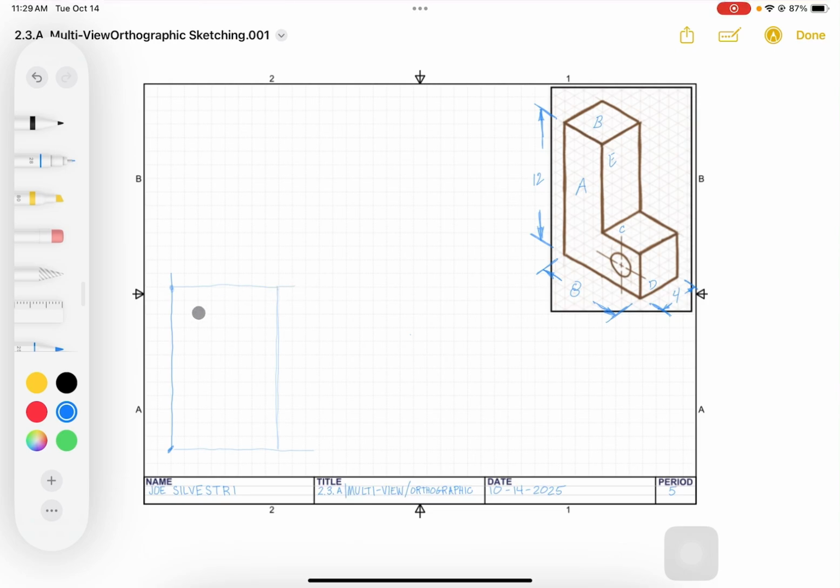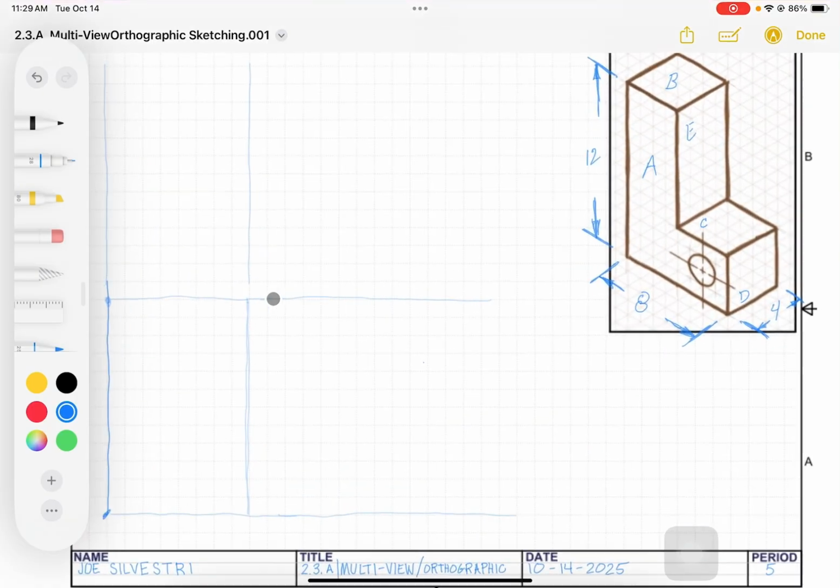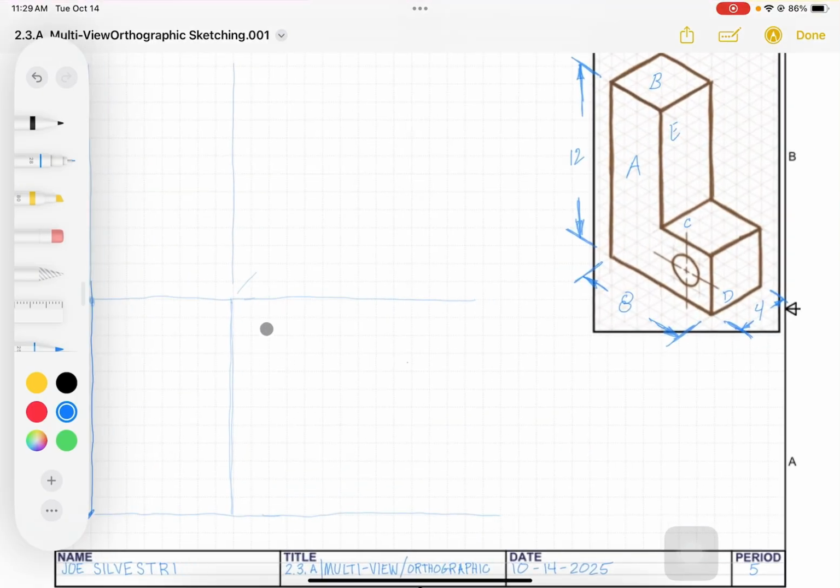Okay, then I want to take my vertical lines from the front view and project them up, and the horizontal lines from the front view and project them over. And I'm going to go to this original corner that eventually is carved out. But before it's carved out, I'm going to take that point and draw a line at a 45-degree angle like this. Now, how do I know I'm drawing at a 45-degree angle? Well, we should know that a square, no matter how big or small it is, when you connect the opposite corners, that makes a 45-degree angle, which is exactly what I did with the grid.